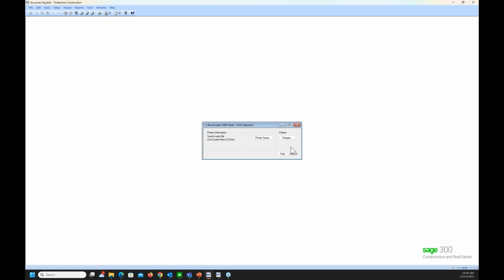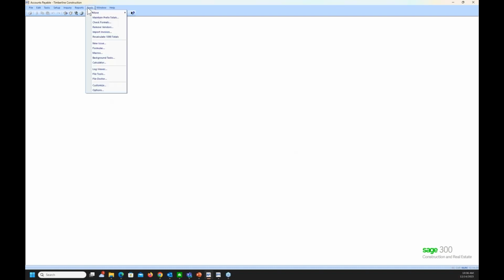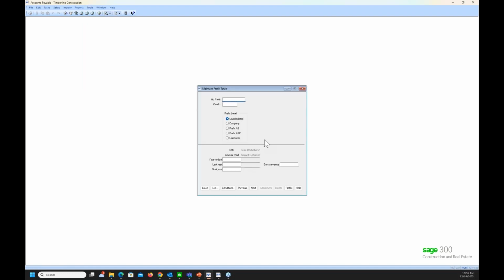In addition to that, there's a way that you can actually override some totals at the vendor level by using this tool, Maintain Prefix Totals. Now, since I am doing this by company, I need to look at, for company 10, here's my vendor 100. Maybe that amount down here is incorrect. So this is where I can override it. I'm not doing anything with checks or anything. I'm overriding what I'm going to report for 1099 purposes. I can do it here. When I launch Tax, this is what it's reading. It's reading our vendor buckets, deciding what puts in there. So this is where I can override those.